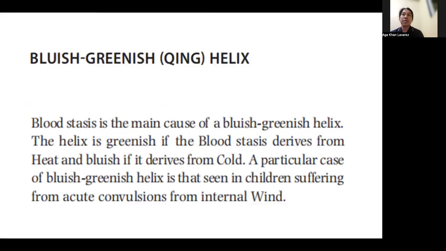Bluish greenish helix. Blood stasis is the main cause of bluish greenish helix. The helix is greenish if the blood stasis derives from heat and bluish if it derives from cold. A particular case of bluish greenish helix is that seen in children suffering from acute convulsion from internal wind.